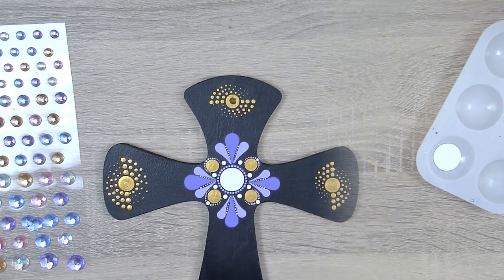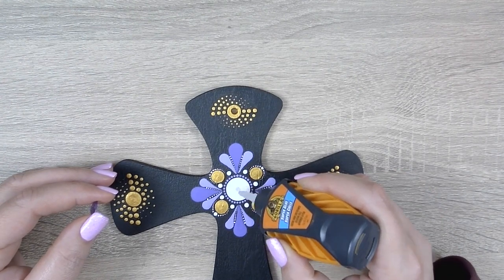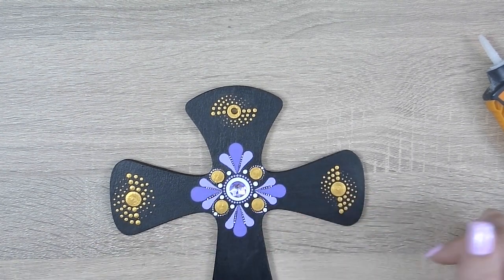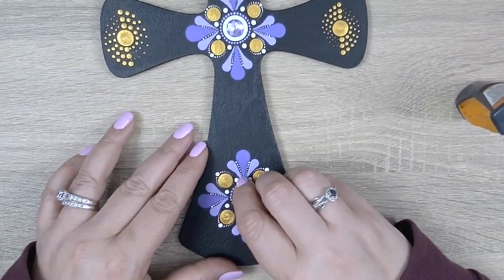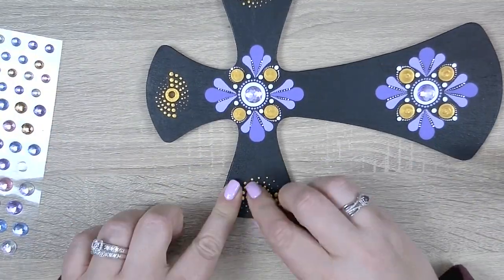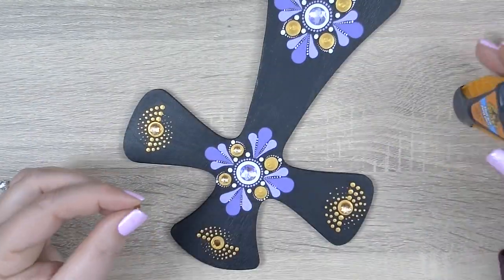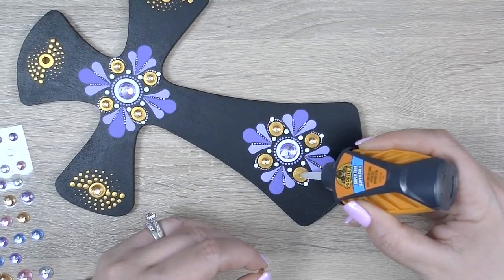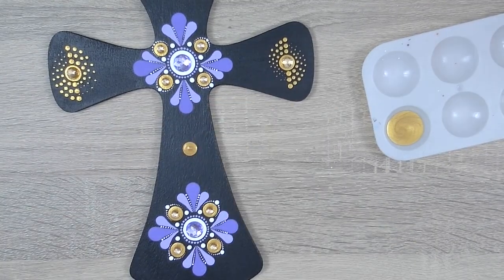I've let all of that paint dry and at this point you'll want to add a couple of thin coats of varnish to your cross before we start gluing on our rhinestones. I'm gonna add a tiny drop of gorilla crazy glue and add a large purple rhinestone right in the center of our center dot — just wow, look how pretty that looks. I'll do the same with the other center dot, then add a medium-sized gold rhinestone to all of the large gold dots. I'm thinking I could totally put one right here in the middle, so I'm gonna add a gold dot using my 6.0 white rod right here in the center and let that dry before I put a gold rhinestone on that one as well.